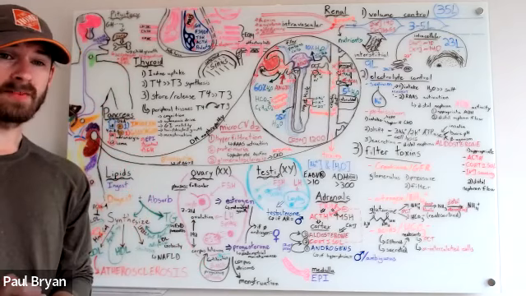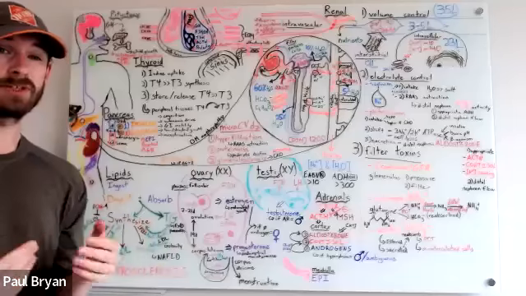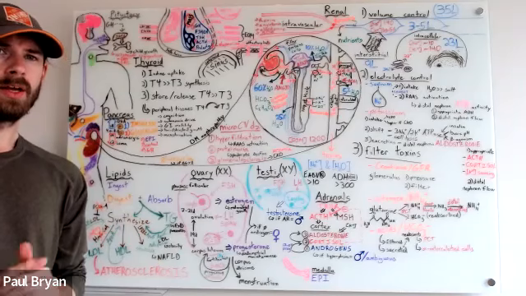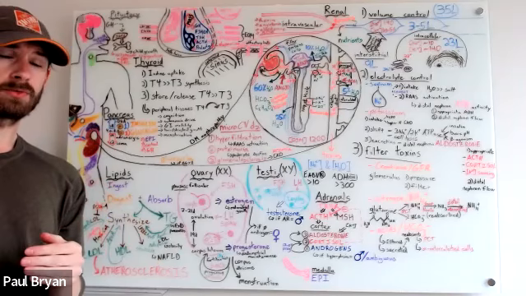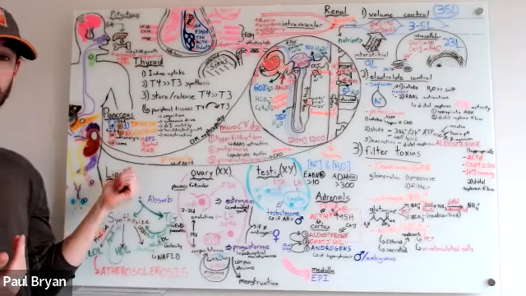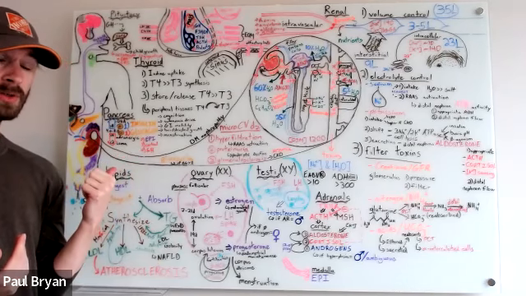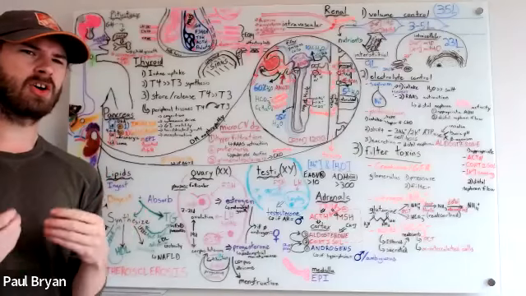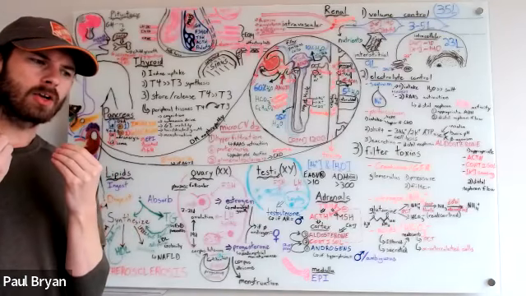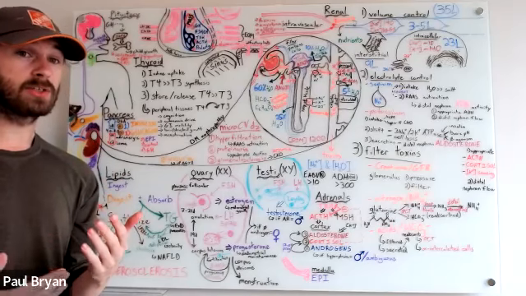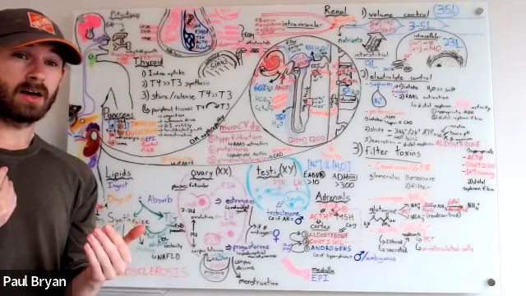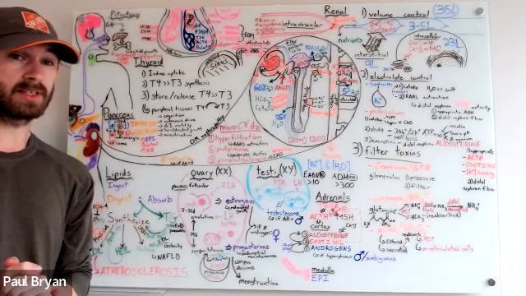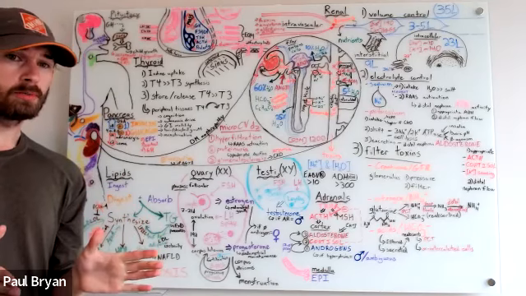Now, what is the consequence of having too much growth hormone as an adult? Well, you get these acromegaly features that we can pick up on, and of course, can be impaired to someone's health. But it also increases the risk of diabetes because growth hormone is one of the counter regulatory hormones for blood glucose to raise it up. And it also increases the risk of colorectal cancer because it causes the colonic epithelial cells to increase in their rate of division and increases the rate of mutations and cancer. So this is growth hormone.